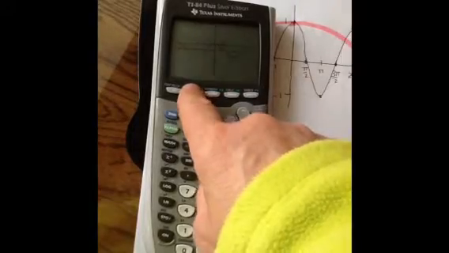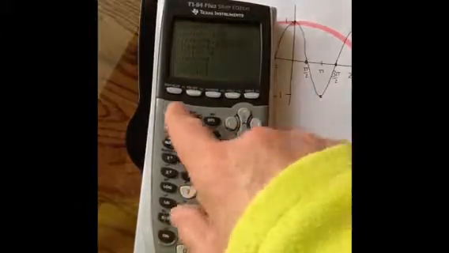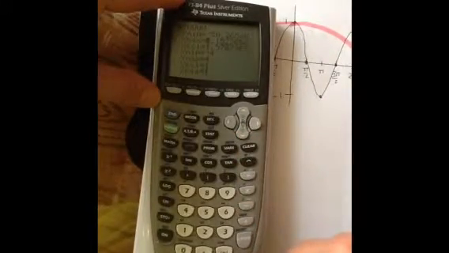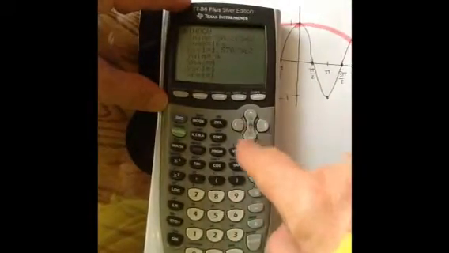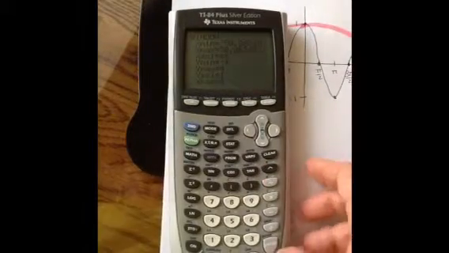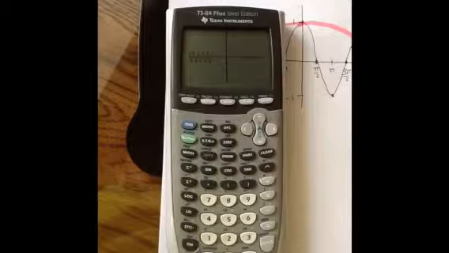So what I'm going to do is go back to my window. I'm going to change this to negative 16 pi. And I'm going to come down here to 16 pi. And I'm going to put this in pi radians. And let's see what it looks like. So now the first one you see is y equals cosine x. And now you'll be able to see the other one, how it gets stretched horizontally.